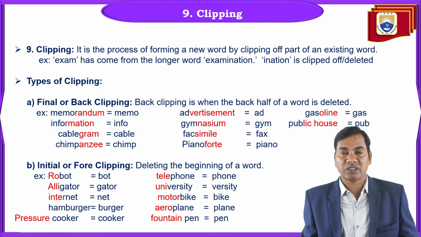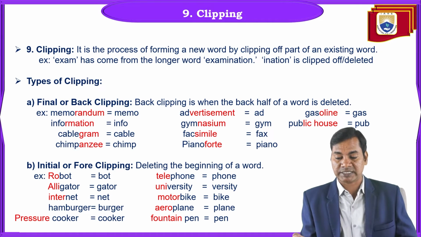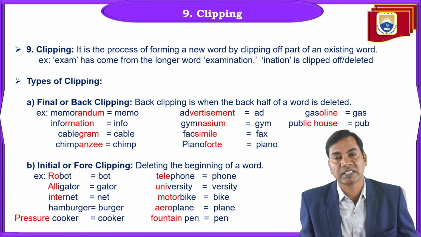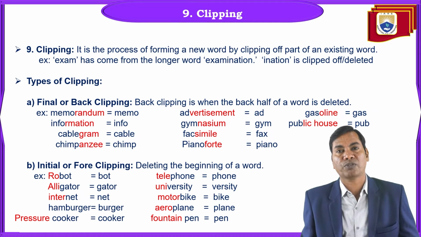So you know the meaning of clipping. I mentioned the meaning again here. It is the process of forming a new word by clipping off part of an existing word. You know that. I mentioned the same examples in the previous slide also. Let's move on to types of clipping. What are different types of clipping?